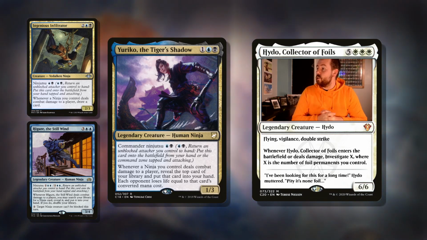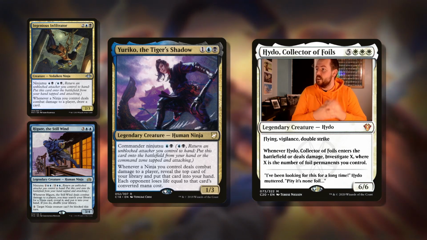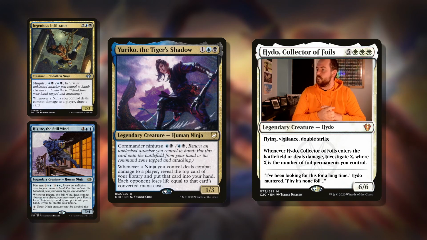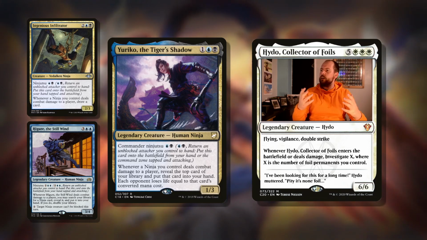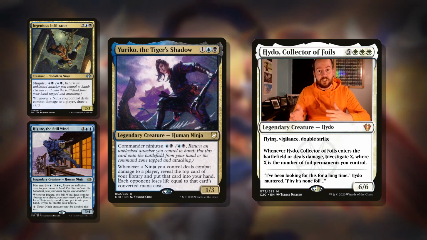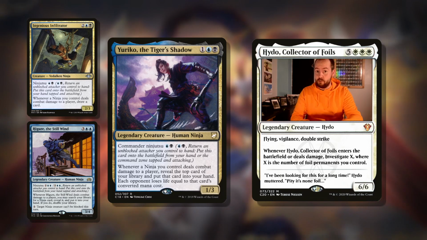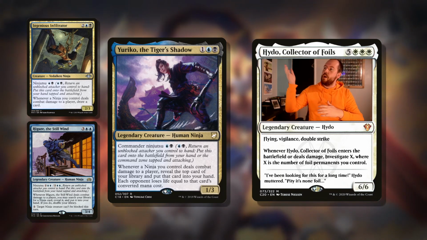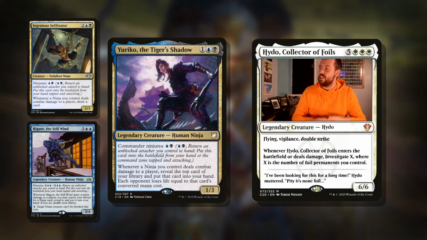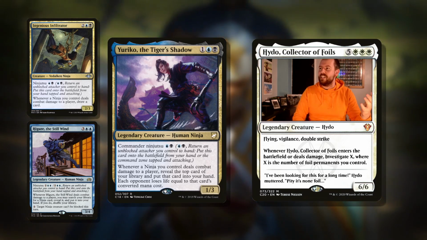Whenever a ninja you control deals combat damage to a player, reveal the top card of your library and put that card into your hand. Each opponent loses life equal to the card's converted mana cost. So why is that good? Well, if we're getting in with our enter the battlefield venture sort of creatures, Yuriko can bounce them back to our hands so that we can replay them to venture further into the dungeon. But then Yuriko will deal some damage. We're going to reveal the top card and dome people for tons of damage from all of our cycling idiots.